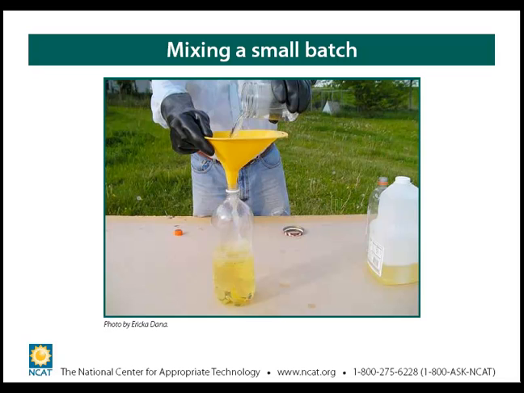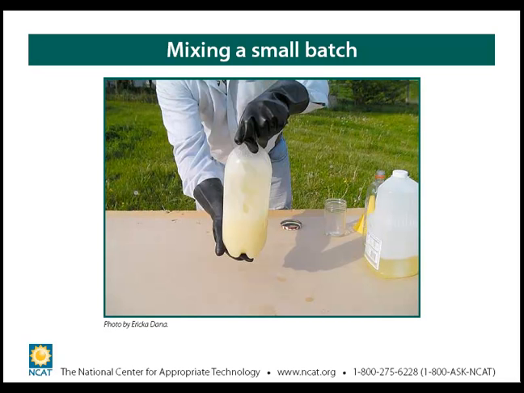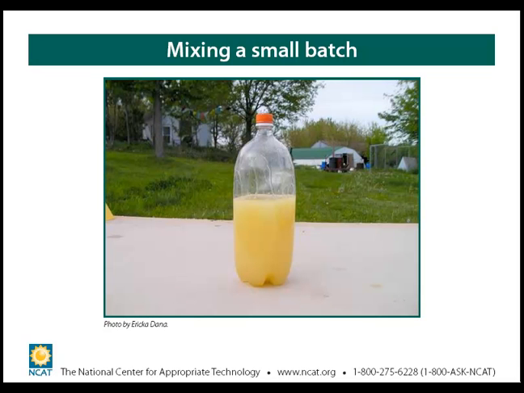After I've got the oil in the bottle, I'm adding the methoxide mixture. You'll get a better reaction if you heat your oil to about 130 degrees, but it can be dangerous to heat oil on a stove if you aren't watching it or don't have a good kitchen thermometer. You can just leave your oil out on a sunny day for a couple of hours before you do your mix — that will actually help raise the temperature just enough to get a better reaction, but you can even do it at room temperature. After we've got our components in, we're going to put the top on tightly and gently shake the mixture — mix it for about a minute and then for about 15 seconds every few minutes after that for about a half an hour.